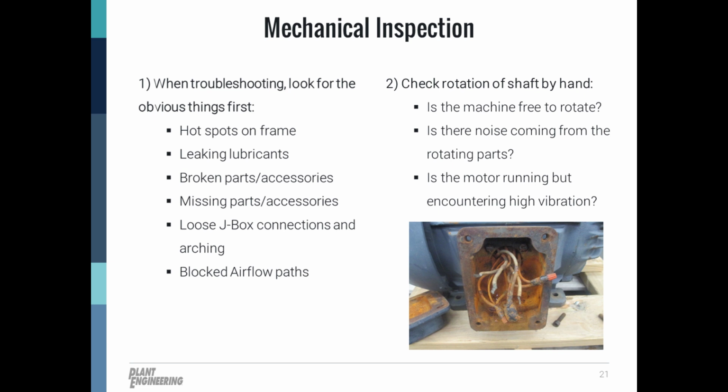So broken or missing parts is always an easy but effective inspection. Broken or missing external fan blades can play a vital part of troubleshooting, as a motor with accelerated temperature or even high vibration may be due to an unbalanced fan. We can look inside the motor J box or terminal box for any signs of arcing, loose connections, or even water damage.